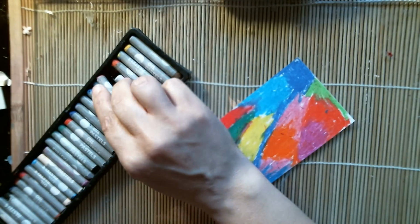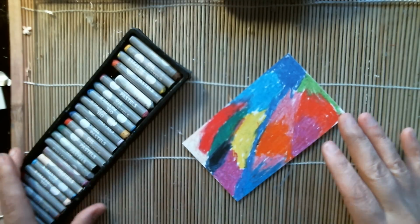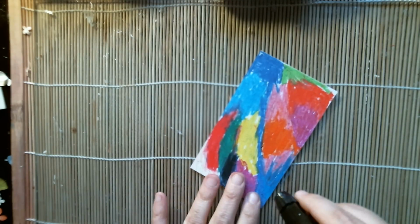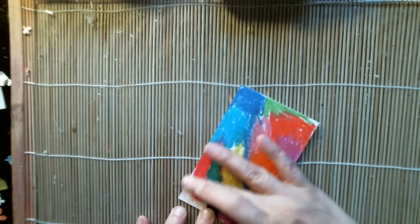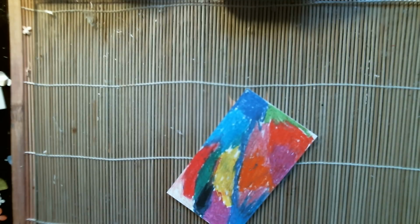What I also like to do is put a little bit of baby oil to smear some of the colors. I like doing that. That's something I enjoy doing. Actually, I have a little bit of glycerin and water here, and I don't know how much glycerin's in that, but I'm just going to kind of go over it. No, it's not going to spread as well. I don't have as much glycerin in there as I thought. But you can go over it with a little bit of oil just to make the colors move a bit and swish. And if I can find my oil, it would be perfect.